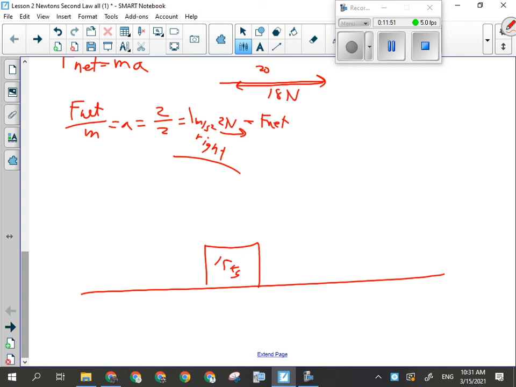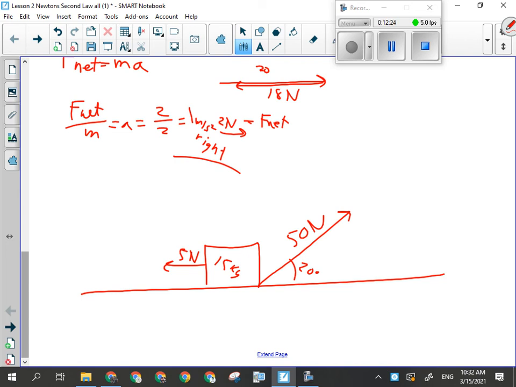Okay, I have a 15 kilogram mass sitting on a table. It's being pulled by a string at an angle of 20 degrees above the horizontal with a force of 50 newtons. There's a force of friction acting back on it of 5 newtons. Okay, and you've got to calculate the acceleration of the object. So, wow, that seems a little more tricky. Well, here's the thing. It's not that tricky.